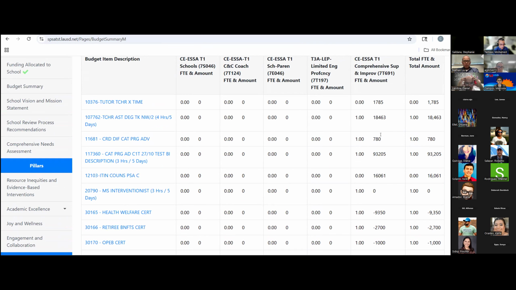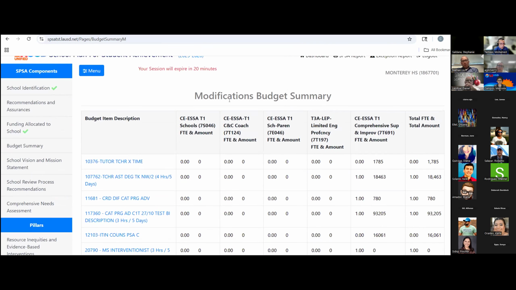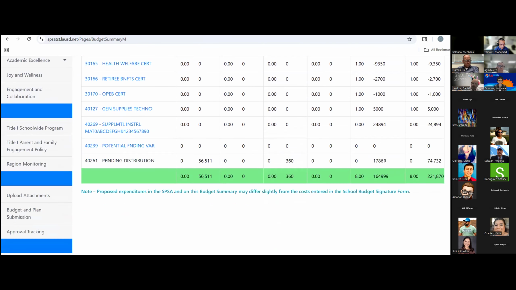So you have an immediate effect on your modification budget summary when you do a modification. Even though it's in draft status, it still has all the monetary changes. It wouldn't be until you deleted that modification that you would return these to their original amounts. So you have a live time now in your monetary situation. You can see here now I've got 17,861 in my PD line that I can repurpose and buy whatever I want to now with that money.